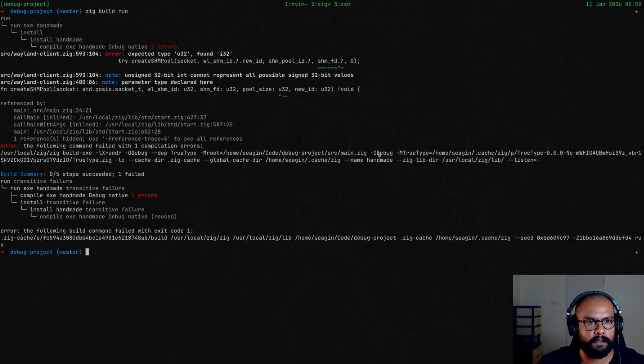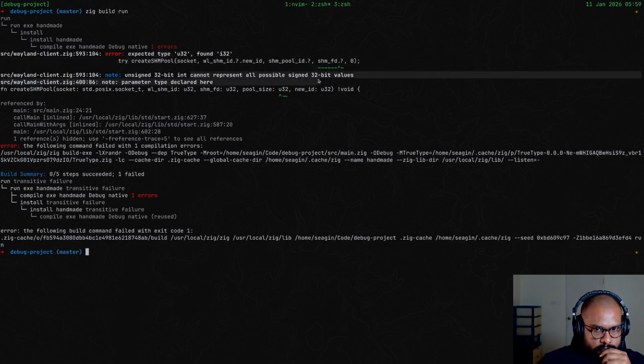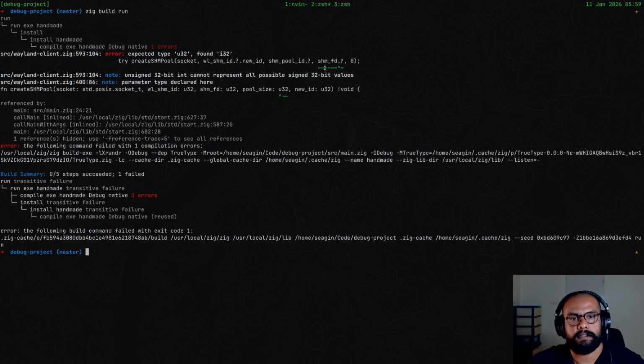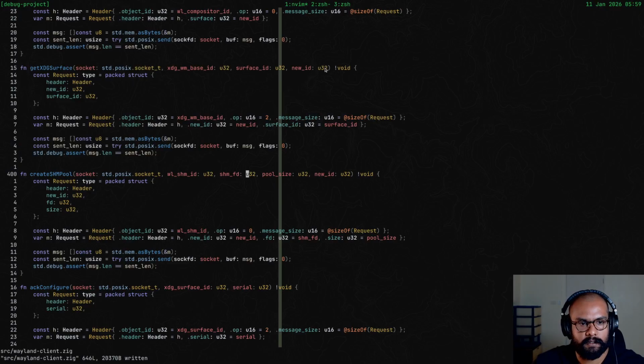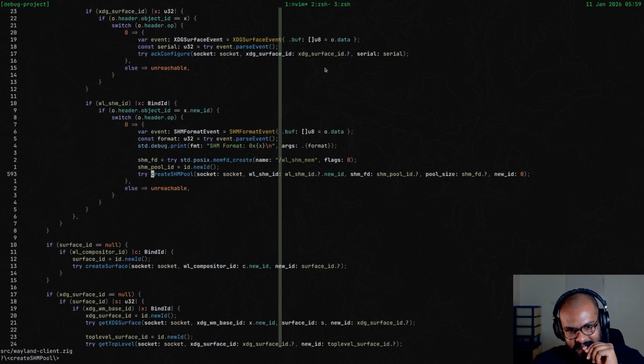No way. What am I doing wrong? Expected type U32, found I32. Oh, is it? Parameter or the... Oh yeah, you're right. So it should be... Right, okay.